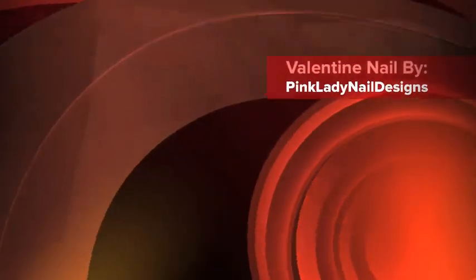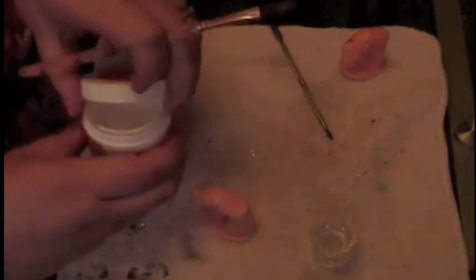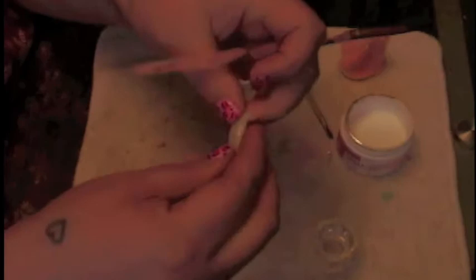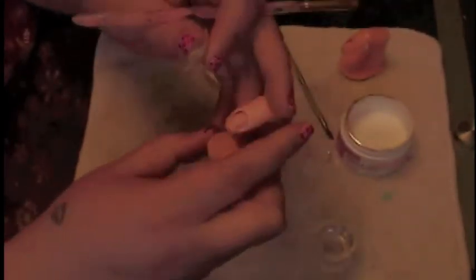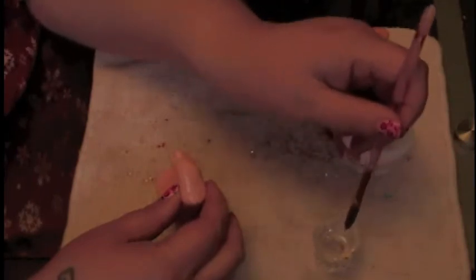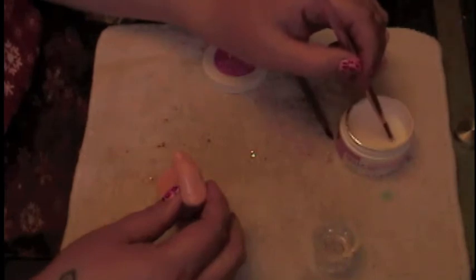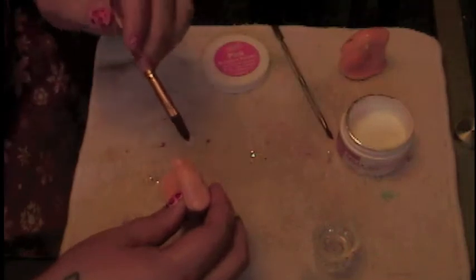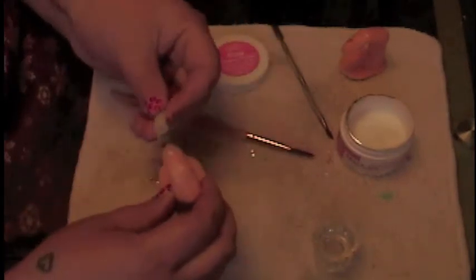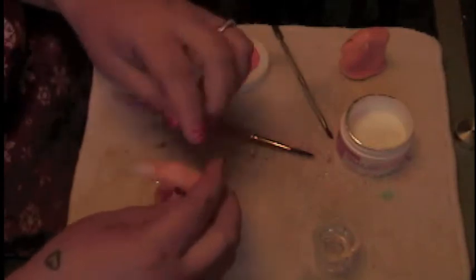Hi guys, so I decided I was going to do a nail tutorial today — it's going to be a Valentine's Day nail paint design. I'm opening my acrylic so I can stick the artificial nail onto the finger. I've already soaked my brush thoroughly and got all the air bubbles out, so I'm going to take quite a bit of my monomer and dip it into my powder — five dips — because I want a pretty dry bead. I actually use odorless monomer, so it takes a few more minutes to set up, but I'm going to slide that nail under there and there we have it.